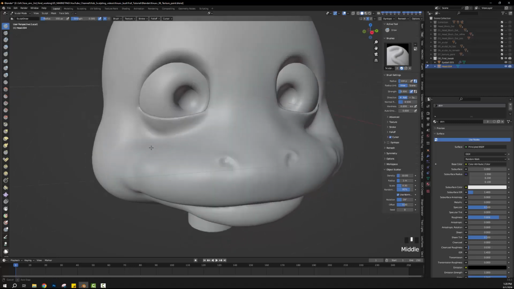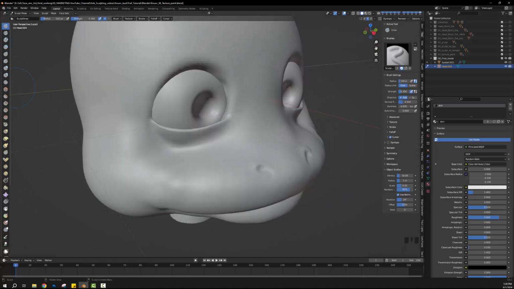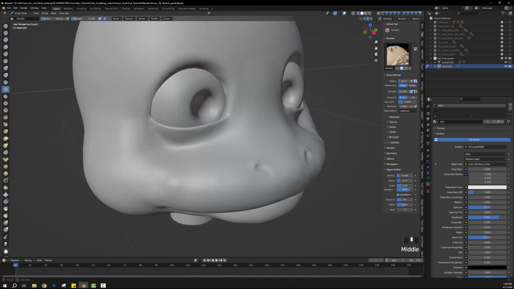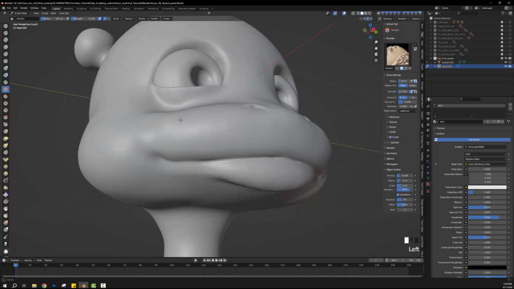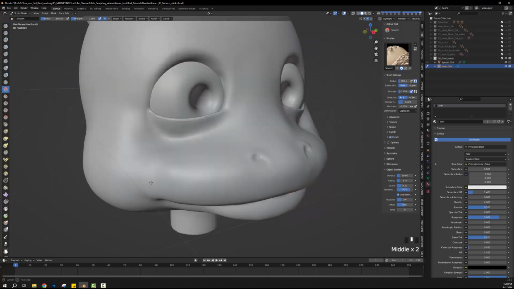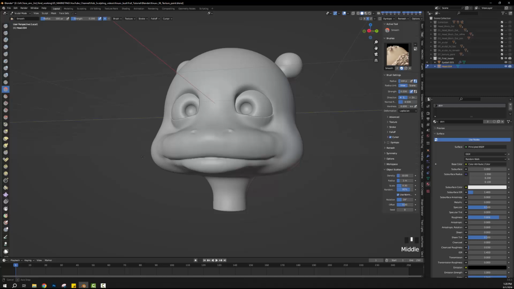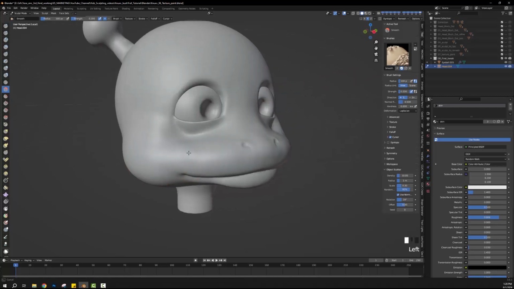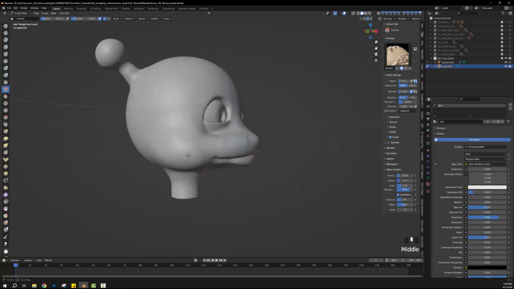Alright, that's starting to look lumpy, so let's switch back to smooth and just kind of make that look a lot nicer. So smooth brush over here on the left, make sure you have it back down to 0.2 on the strength, and we'll just smooth this out. Yeah, there you go. That already looks a lot better. Yeah, look at that. Much, much better. Cool.